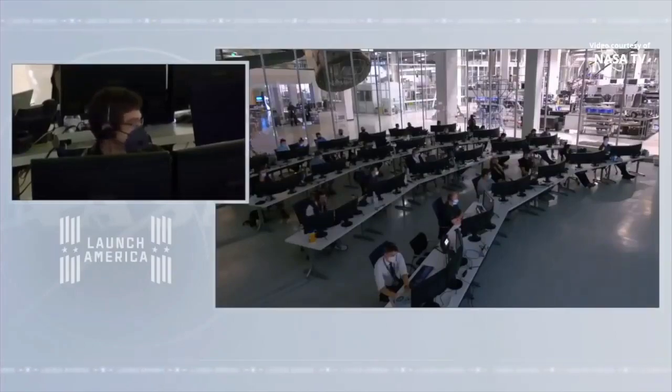And through the centerline cameras, you could definitely see a lot of the debris from the separation. And this is an incredible shot right now we have of the separation. That is Crew Dragon and its trunk now separate, flying free. And we are just moments away from hearing the beginning of the deorbit burn.